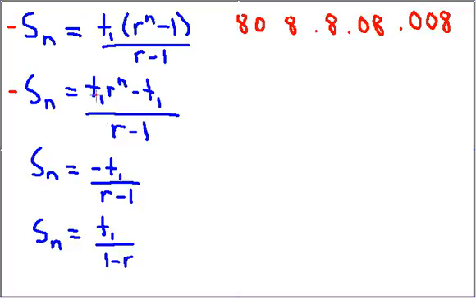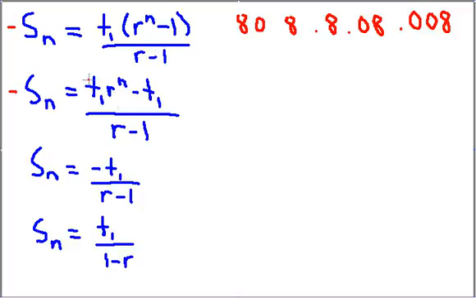Now, as we saw on the previous screen, as each term got smaller and smaller, when we took that term and multiplied it by our 0.1, which was our rate, this number became very small. 0.08 was our fourth term. 0.008 was our fifth term. 0.0008 is our sixth term, and so on. So you could see, if we were to approach, say, our 50th term, we would have a number that would be extremely small.